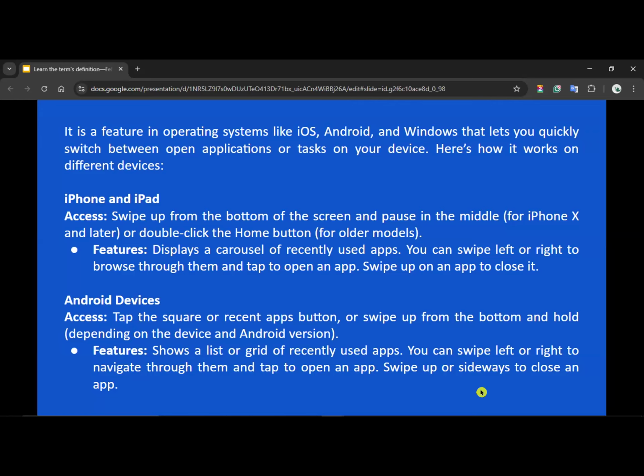Features. So they show a list of recently used applications. You can swipe left or right to navigate through them and tap to open an application, similar to what happened with the iPhone and iPad, and swipe up or sideways to close an application. It's similar in terms of the touch screen for iPhone and iPad devices as well as Android.